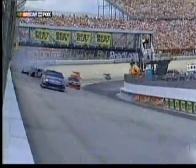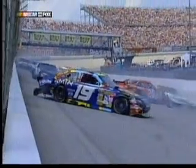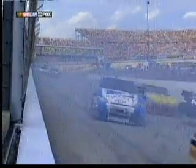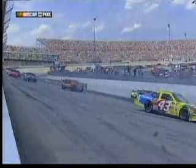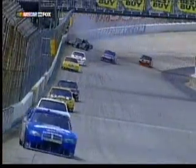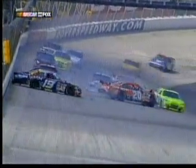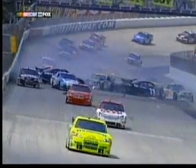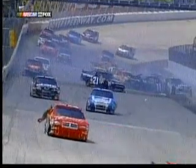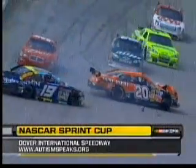When you come out of turn 2 back there, Mike, under that bridge down low, it's pretty hard for the spotters to see that point on the racetrack. See the 19 go up the hill. Here comes Tony, and he says, oh man, please go down, please go down. Boy, look at Casey Kane in that 9. He actually got some damage on the rear. The 15's the one that did a whale of a job. Darrell, we've always said this is a self-cleaning racetrack, and I think most drivers coming through turn 2 expected Sadler and everyone else to just slide to the bottom, and they didn't.